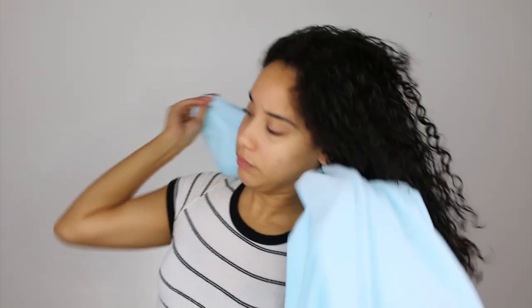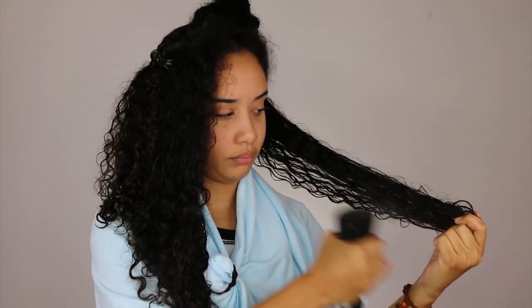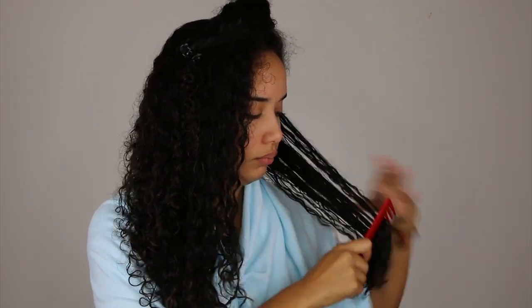I'm starting out on wet hair — I had to wet it in the sink, so there's some frizz, but I have my spray bottle handy. I usually do my hair in the morning. First, I'm sectioning my hair like I always do. It's really important to take small sections for the best results. Wetting your hair down is the major key — make sure it's almost soaking wet and free of tangles. If it starts drying, re-wet it; that'll help curls lay flatter and reduce frizz.